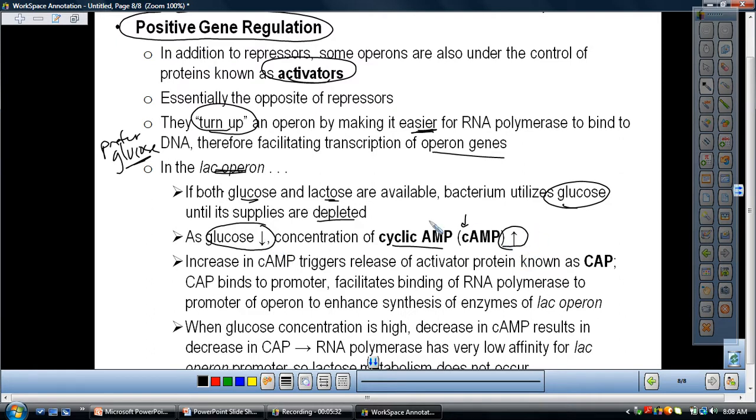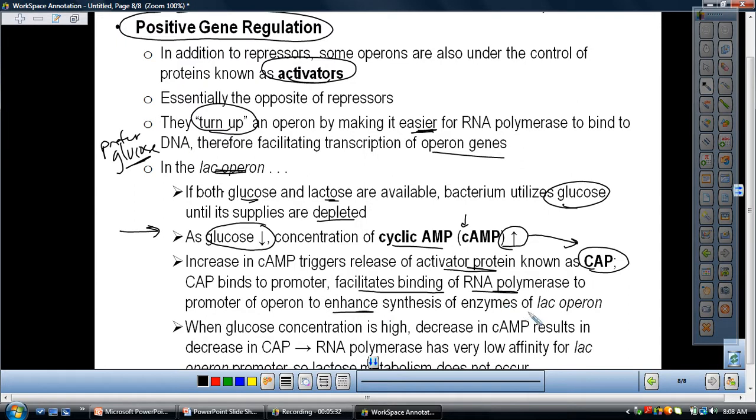As this increases, the cyclic AMP can now bind to an activator protein that's present in the bacteria called CAP. Now the CAP concentration actually increases as a result of an increase in cAMP. So what started this? Here's the ultimate starting: glucose decreases. As that decreases, cyclic AMP increases, causes this CAP protein to also increase. Now cyclic AMP can bind to the CAP. They stick together. It's an active molecule now, which facilitates the binding of RNA poly to the promoter region.